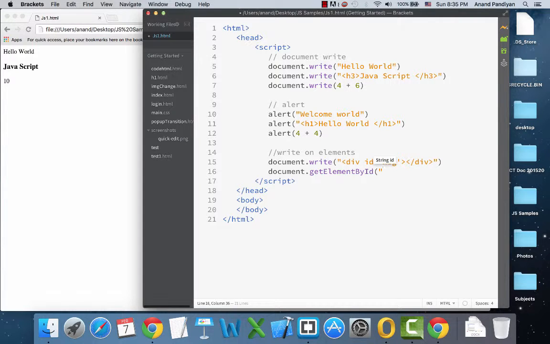So we use the ID, which is MSG, and this gets the reference to our object, which is the division message, and I'm going to use the property called innerHTML that's going to display the message in the element. So I'm going to write h3.